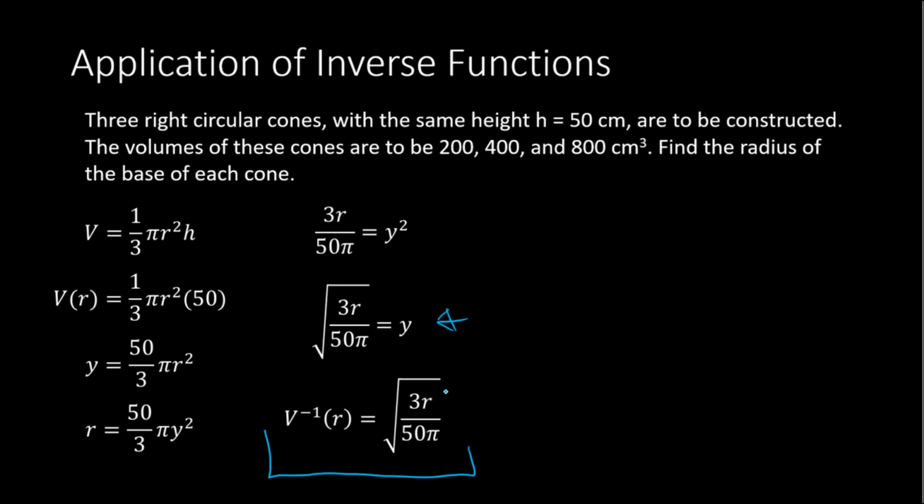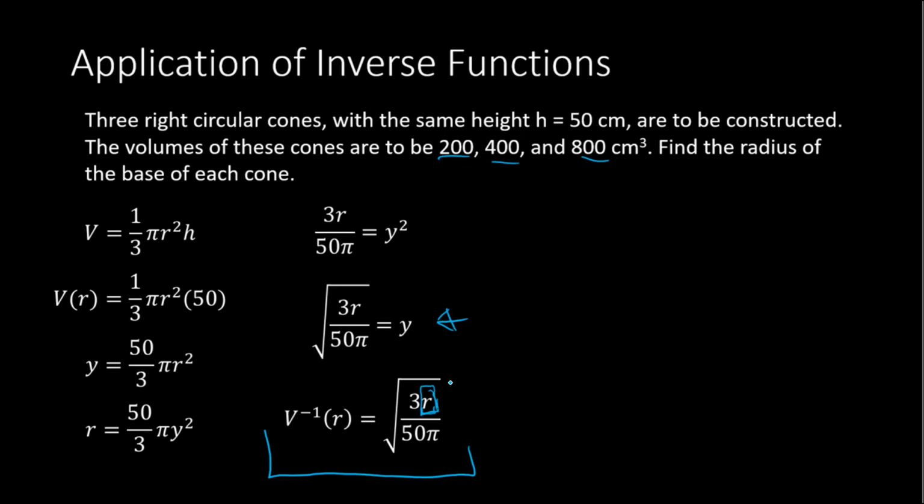So I guess don't be deceived with the variable, because we did switch this around. This is just like a placeholder, kind of, it's a letter. But this letter has now been switched, right? So now this is your volume input. So that's maybe a little confusing, but we switched the variables, right? So because of that, this is now your volume variable. So we can now plug in the numbers 200, 400, and 800 to find the radii of those cones.